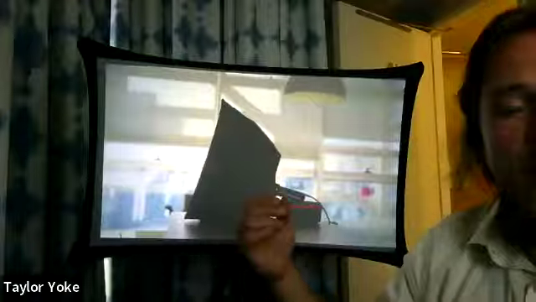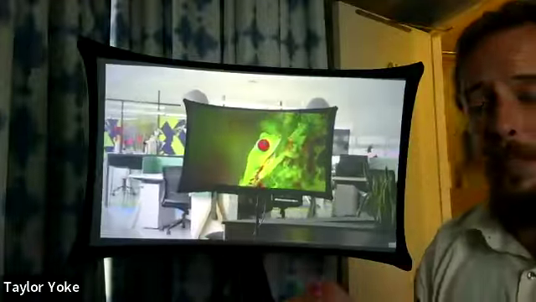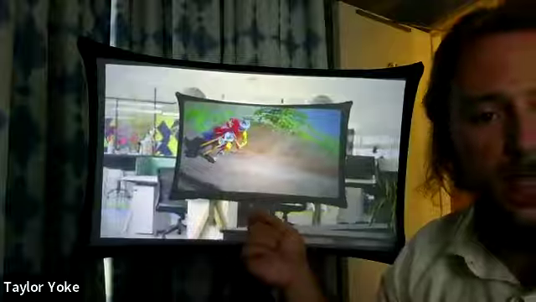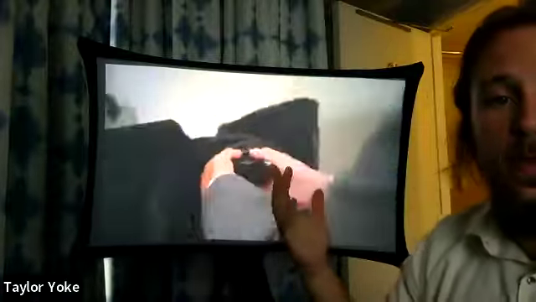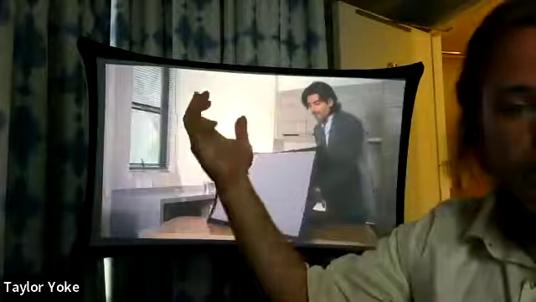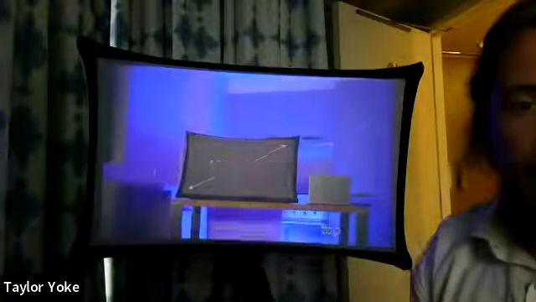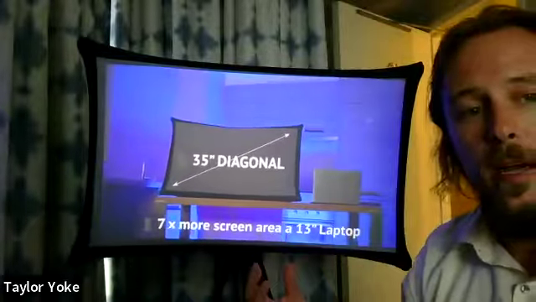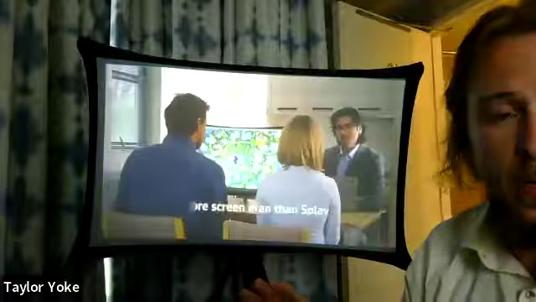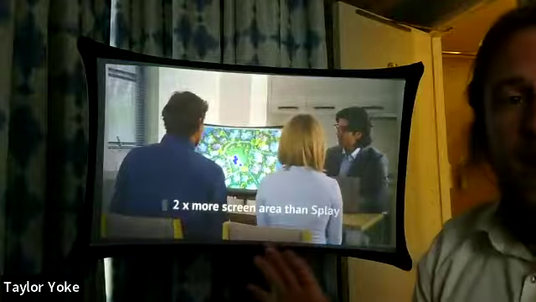It doesn't hold oils. The only thing you're ever going to need to do to clean this is sometimes you might run a lint roller across it just to get some hairs off of there. Other than that, though, I could pour a glass of water down the front of this thing and it would not hurt this screen at all because it's like a rubber screen. So basically, completely durable, completely water resistant.